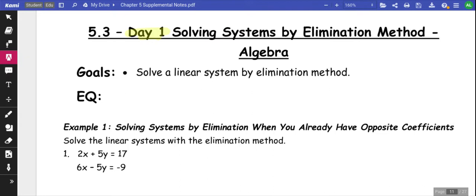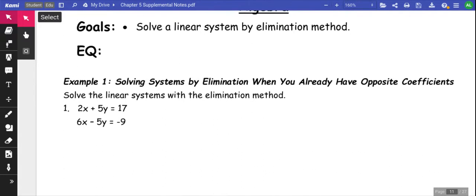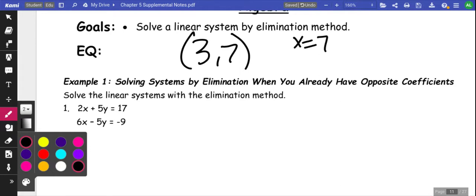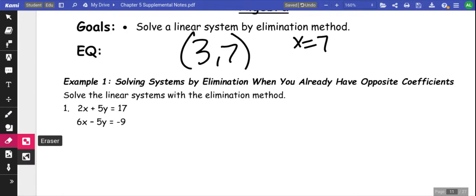All right, so we have elimination, right? We're solving these linear systems. So again, just as a reminder, when you solve a linear system, your answer should be an ordered pair, okay? You can't just end up with x equals 7 and call it a day, all right? Well, a better example would be y equals 7, all right? But you have to make sure you have an x value and a y value. Once we come up with an x value, we always want to plug it into our equation, or a y value, we want to plug it into our equation, find the opposite.